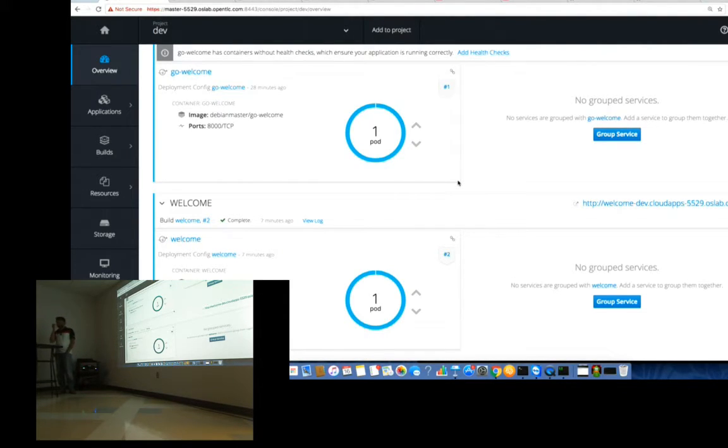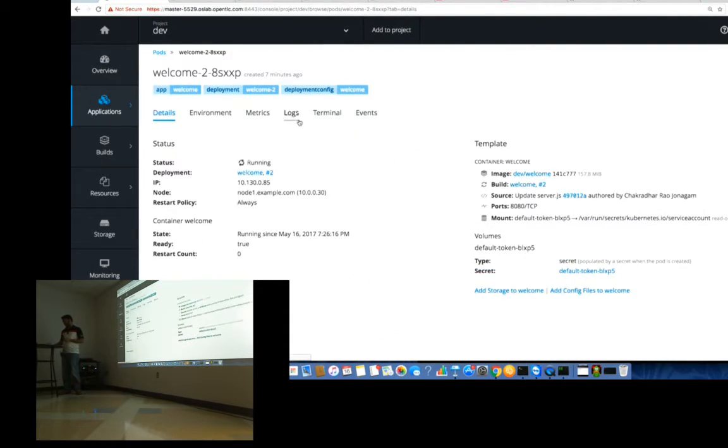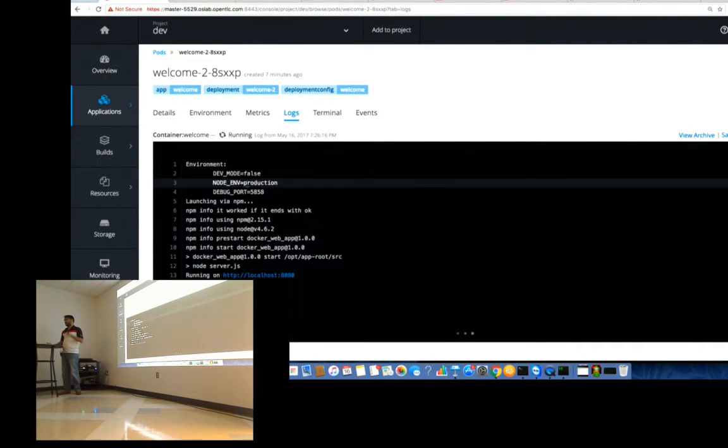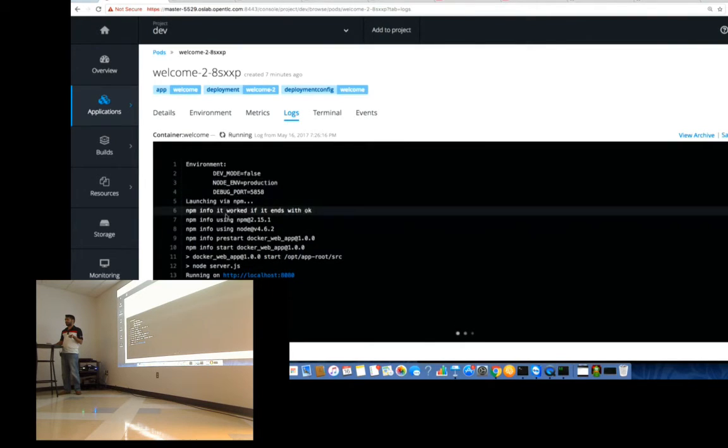Is aggregated logging dropping system logs from each of those instances somewhere near you? Yes, I think this cluster has that logging. Let me try. So let's say this is my container. These are logs inside the container.